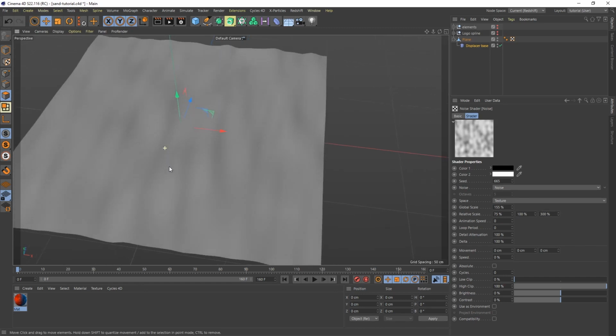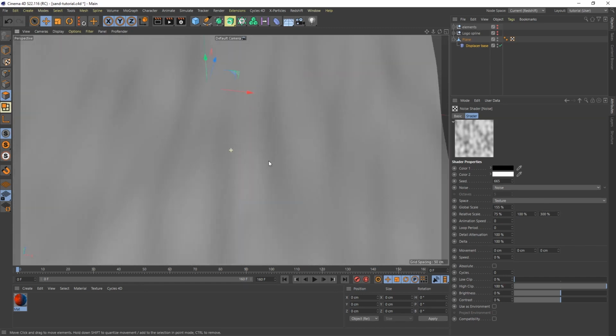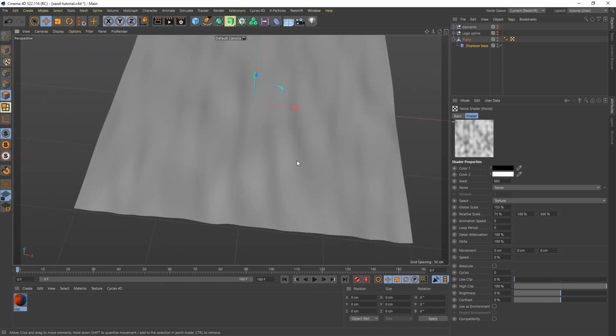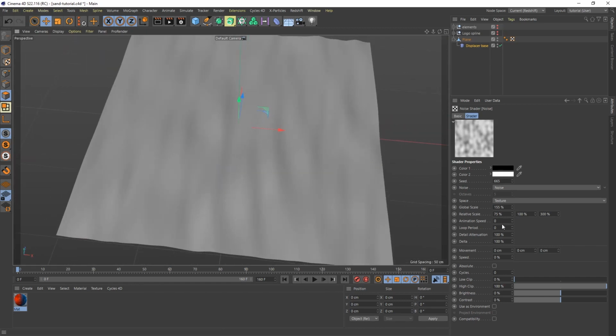So in the end, the camera angle is going to be something like this. So I want to have it stretched out like that. And let's animate this. Not a lot, just 0.2. And let's bring up the contrast. There's a little bit more contrast. Something like that's going to be enough.